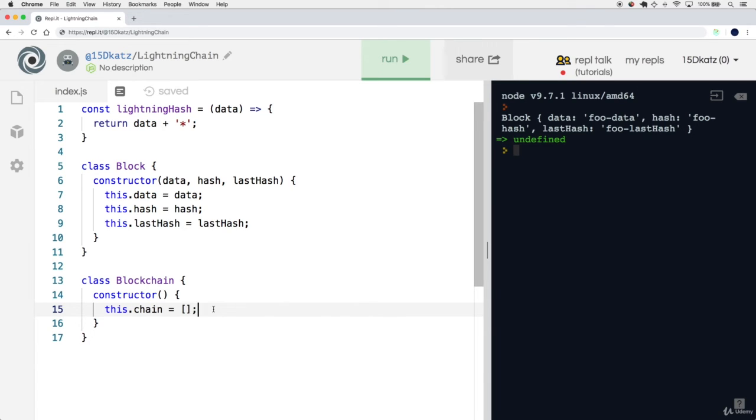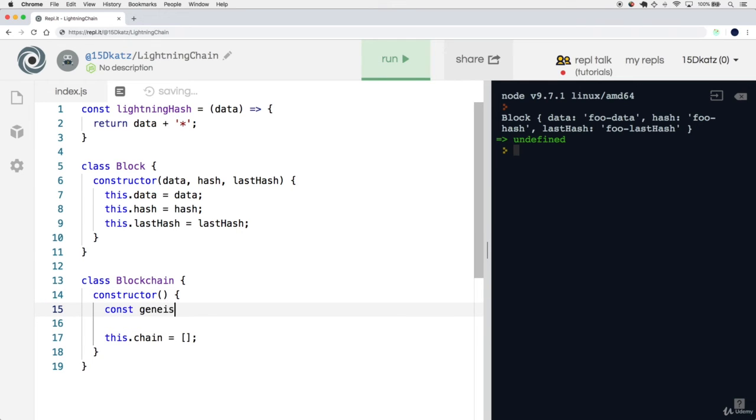But this does beg an interesting question. What about the very first block in the chain? How does a blockchain create that block if there's nothing that came before? Well, to address this, the blockchain starts with a genesis block. It's an initial hard-coded block created purely to allow the first real added new block to have a prior block to use.